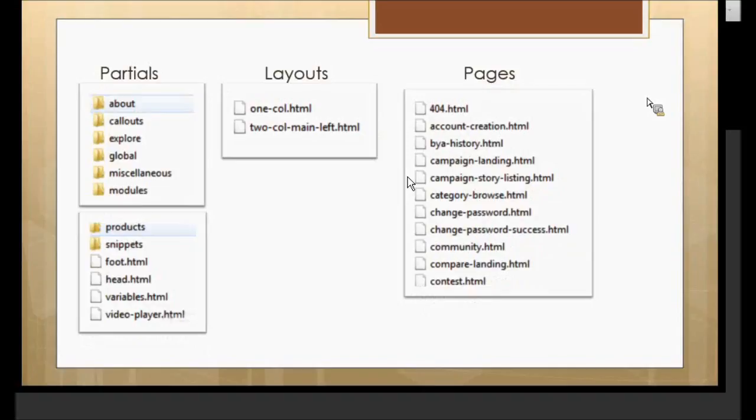So now you must be wondering how everything comes together. There are the CSS files. How do we give the CSS files to the engineers? How do we give these pages and partials to the engineers? How do we concatenate them? How do we optimize them? So we use automation technologies.